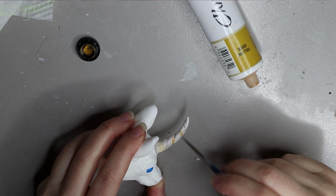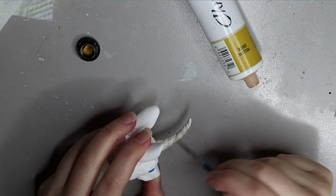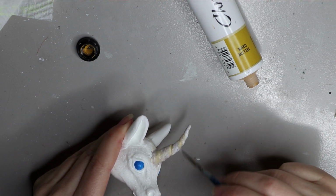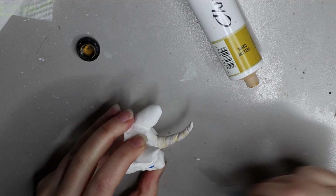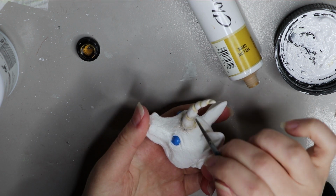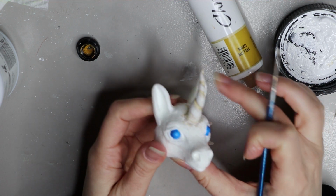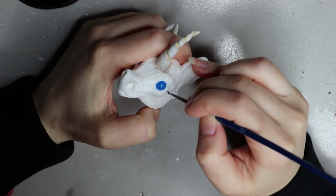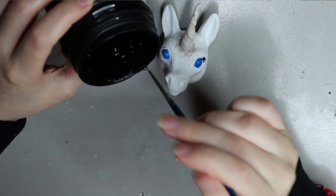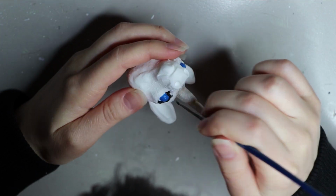And then once that's dry a little bit, I'd say that the paint's a bit more tacky rather than completely wet, I go in with that yellow oxide again and just paint over all the little details, and it really brings out the bone color. And then once that's painted in, I'll go over with a little bit of white again, just to clean up all of those edges. So you can see how it turned out to be a pretty good bone color. So yeah, I plan to do that with a lot more horns as well, so it's really fun painting bone colors.